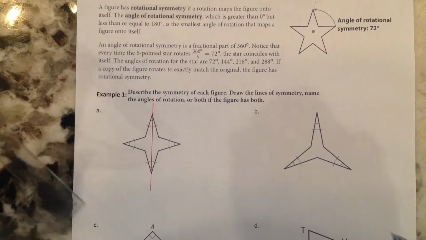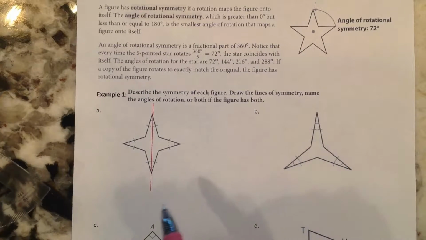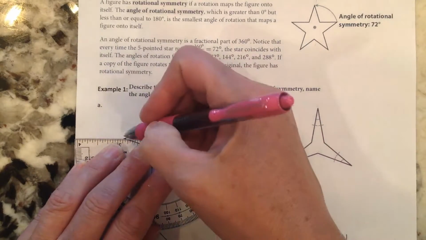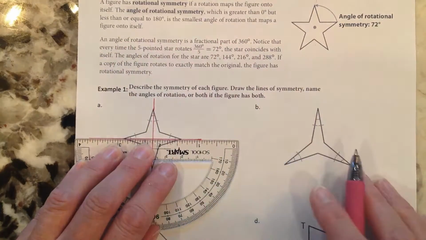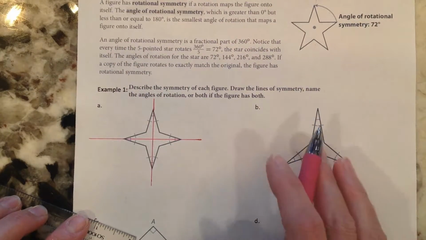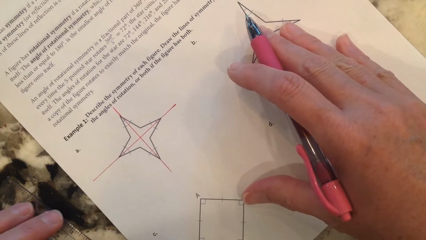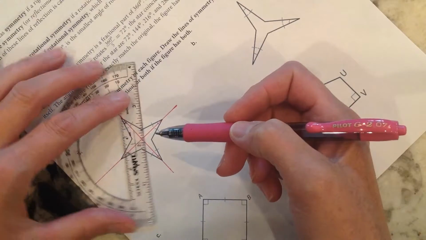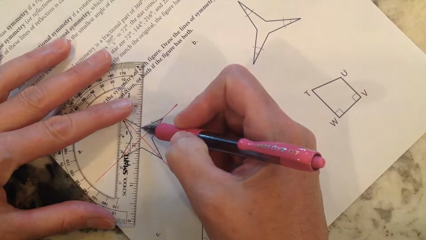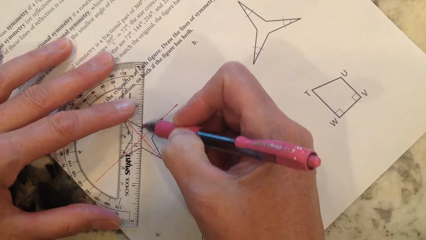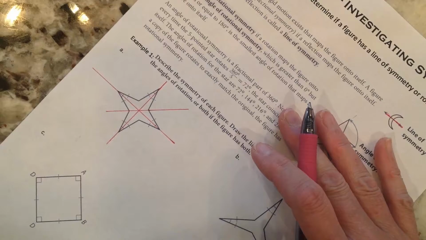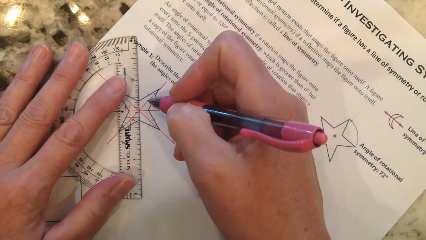So I want you to stop and think about it. What would be some other lines of symmetry? Well, one that seems pretty clear is this one right here. If we were to fold the top over the bottom, that would be another one. And if you take your paper and turn it, you can see that if you were to draw this segment here, this is another line of symmetry. And in like manner, if we draw the one that's here, this would also be a line of symmetry.